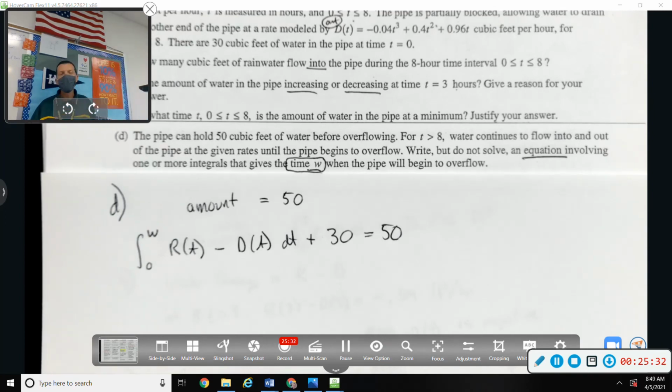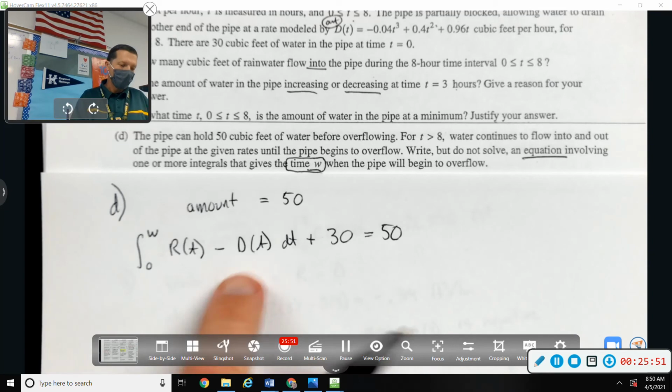So it took some thought, but it didn't take a lot of work, or a lot of writing anyway, is maybe a better way to say that. And that happens on some of these, so you think they generally get harder as you go, and that's generally right. But I would say the concepts get harder. The amount of work shown may or may not get more, because that's it for part D.